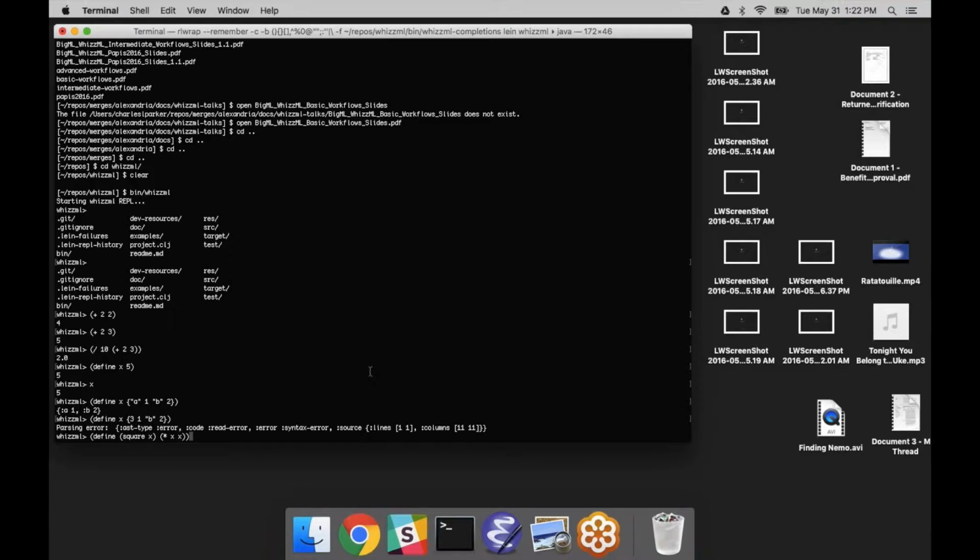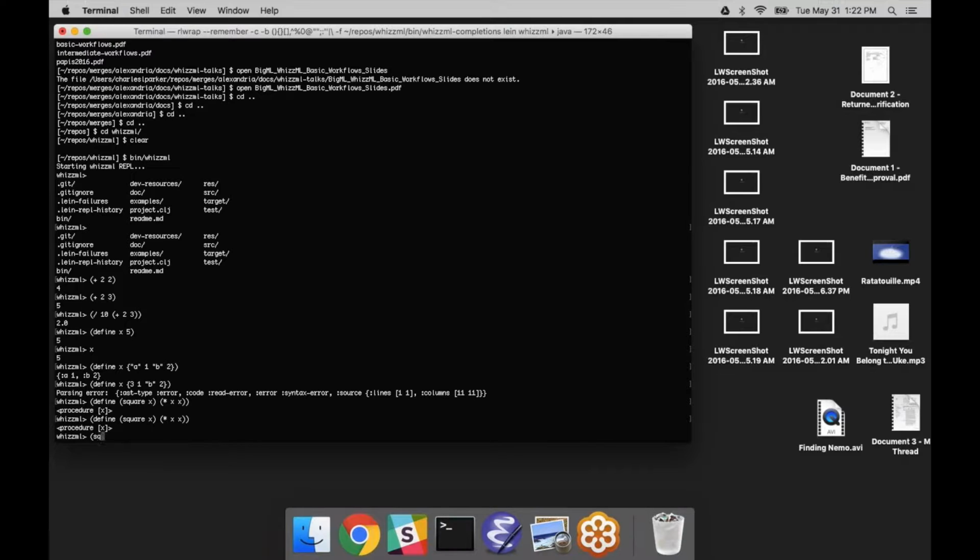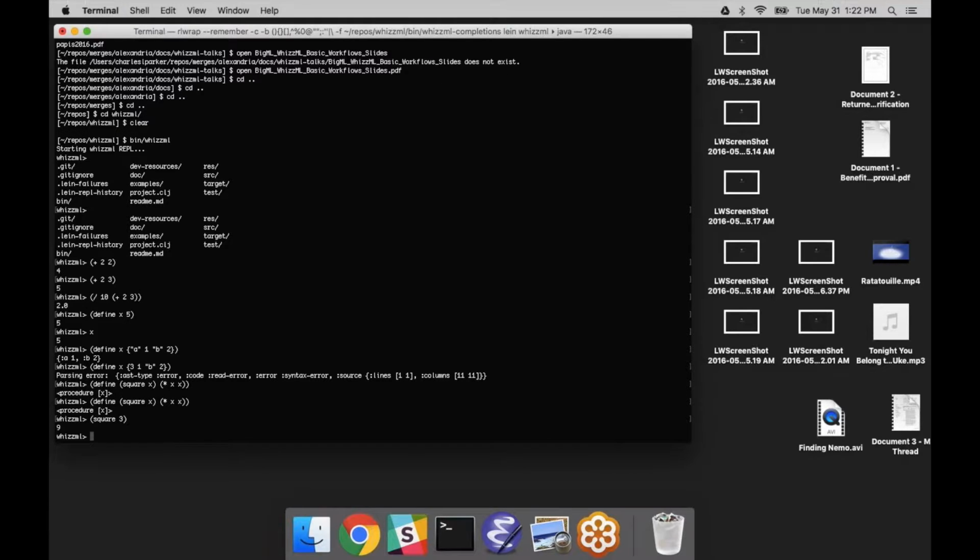And so now if I call square 3, for example, I get 9. So again, you define a function, and then you can call it like any other function in WhizzML. It just becomes part of your local namespace or the namespace of your script, and you can call it just like any other function.